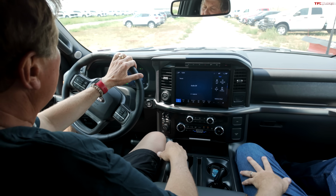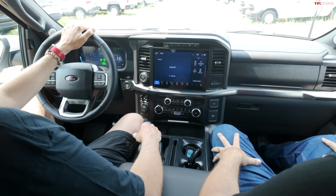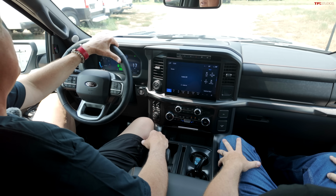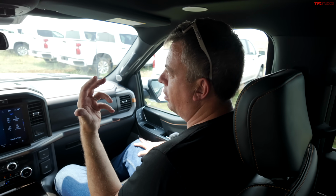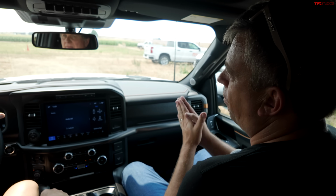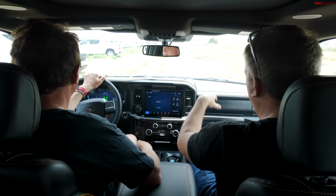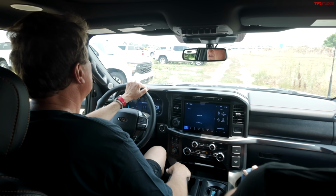I love off-road trucks, both off-road and on-road, because the suspension is cushy, and it just gives you a really comfortable ride. And it feels solid, like it's made of one piece of steel, or in this case, aluminum, actually. It's a really easy truck to drive. A lot of people always think about the Raptor when you speak about off-road trucks in the Ford lineup, but I think Ford did a great job with the F-150 Tremor. The suspension is capable of holding heavy payloads, but also, look at this, we're on a dirt road that's broken up, and it's nice. Yeah, it's very comfortable. There's a ditch. Whoa! Good brakes.